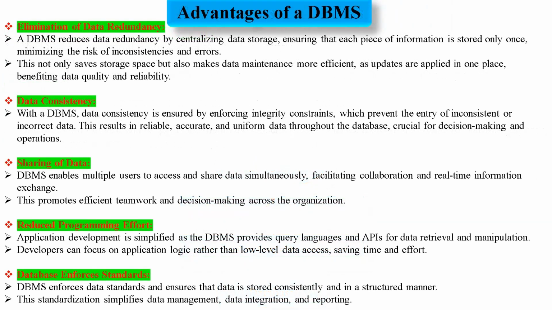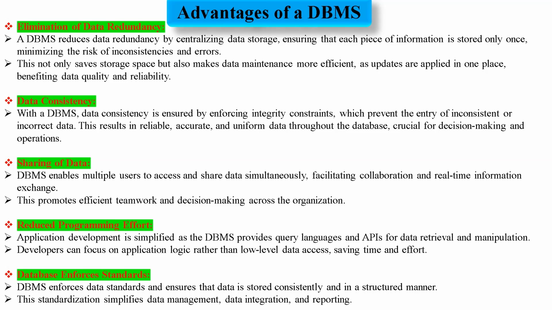Advantages of a DBMS. Elimination of data redundancy. A DBMS reduces data redundancy by centralizing data storage, ensuring that each piece of information is stored only once, minimizing the risk of inconsistencies and errors. This not only saves storage space but also makes data maintenance more efficient, as updates are applied in one place, benefiting data quality and reliability.